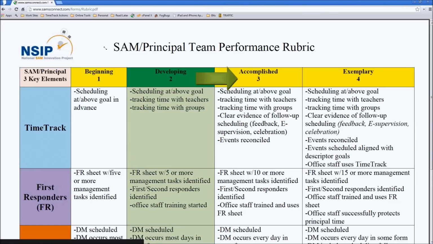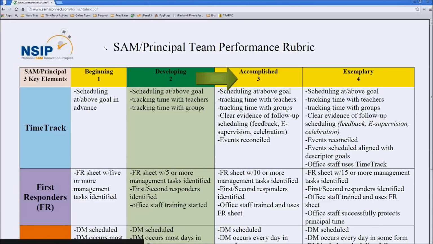That's pretty cool. And so anytime a principal is at that third level of the rubric, where they're scheduling at or above goal and they're having their daily meeting on a regular basis and that daily meeting is meaningful, then the principal simply lets the coach know that they'd like an additional calendar. The coach then confirms that the principal is doing well. And if that happens, then you set up a second calendar. Is that right? That is correct.